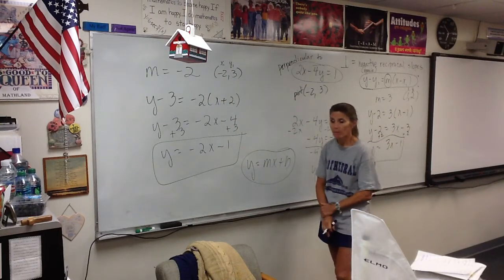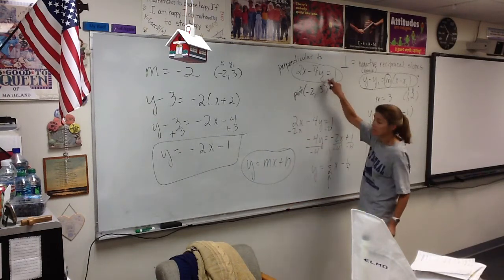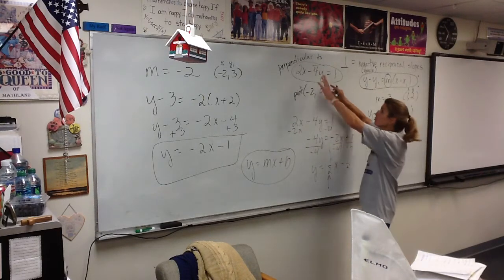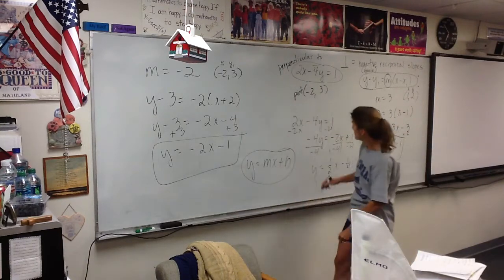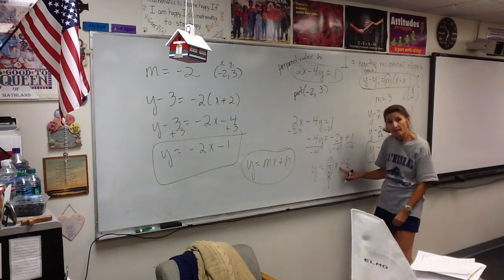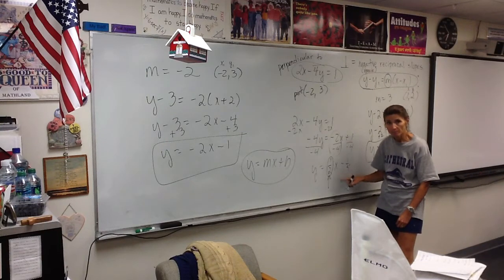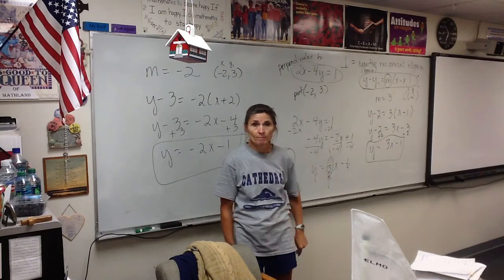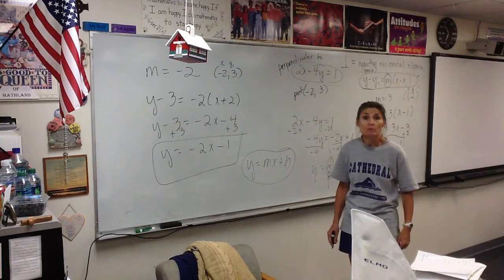Now, what's the other thing I want you to remember? You can get the slope of a line. If somebody has already given you a line, you can find the slope of that line by getting y by itself. So rearrange things, subtract things, move things around, get y by itself. Then whatever the coefficient is on x, after y equals, that coefficient will be the slope. If you want a parallel line, use that slope. If you want a perpendicular line, use the opposite reciprocal slope.